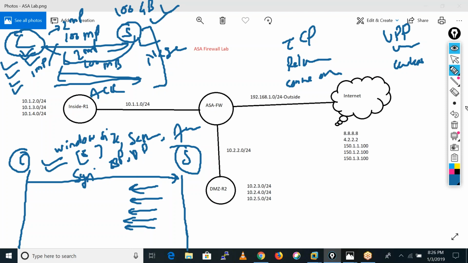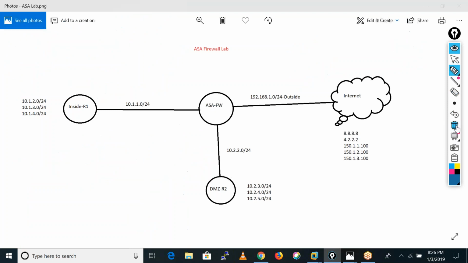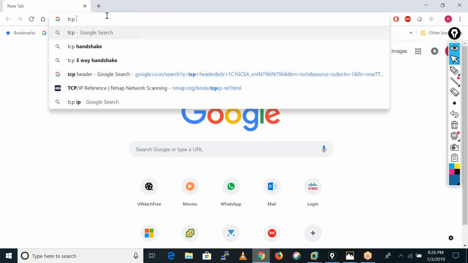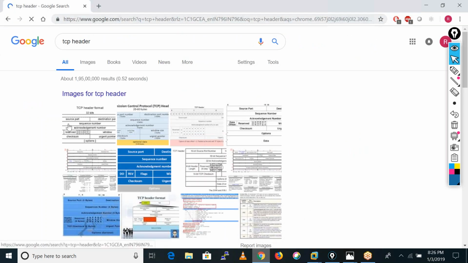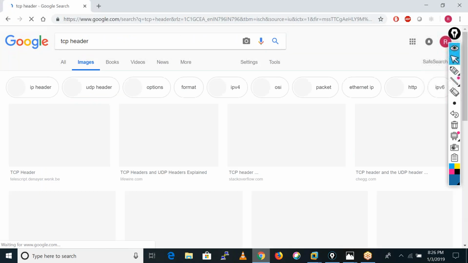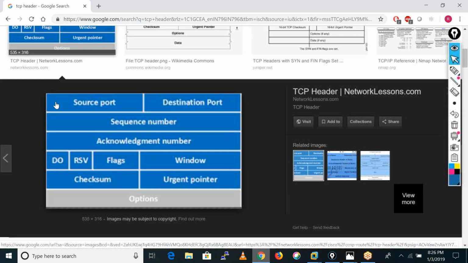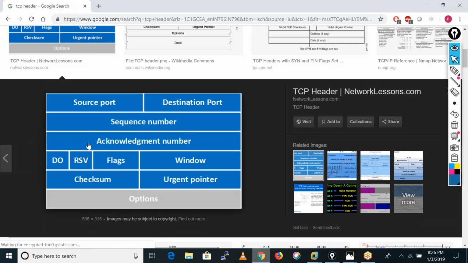Let me open the TCP header as well, so I can explain it in a very nice way. This is the header of TCP.